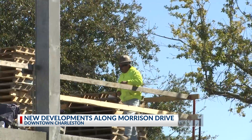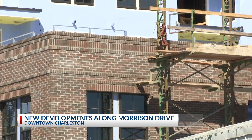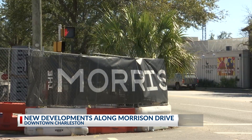That, coupled with the fact that there are some really impressive views of the Cooper River and a lot of other development going on up here from a restaurant standpoint. Offices, stores, restaurants, and apartments are all in Morrison Drive's future. You've seen a real boom in office development up here, from the Morrison Yard area to the Charleston Tech Center to the Morris development.